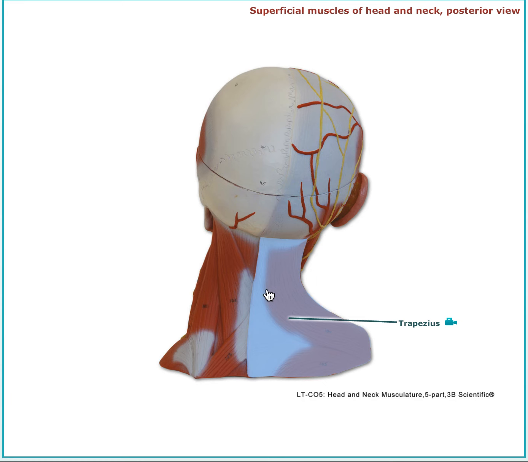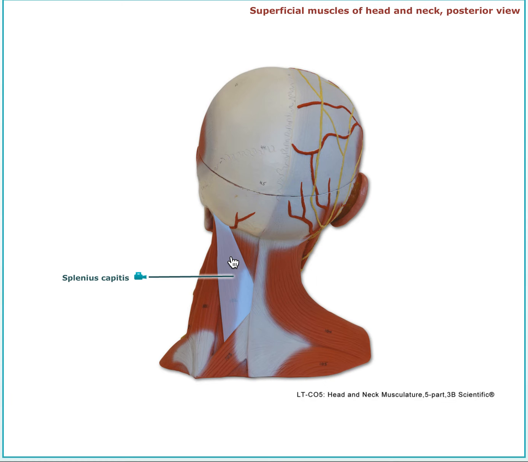If I remove him, then I have one that looks like a band-aid. Splenius refers to band-aid. It goes to the head, so they call it Splenius Capitis. If it stops at the neck, it's called Splenius cervicis. A lot of different things. This one elevates the scapula, so they just call it levator scapula.